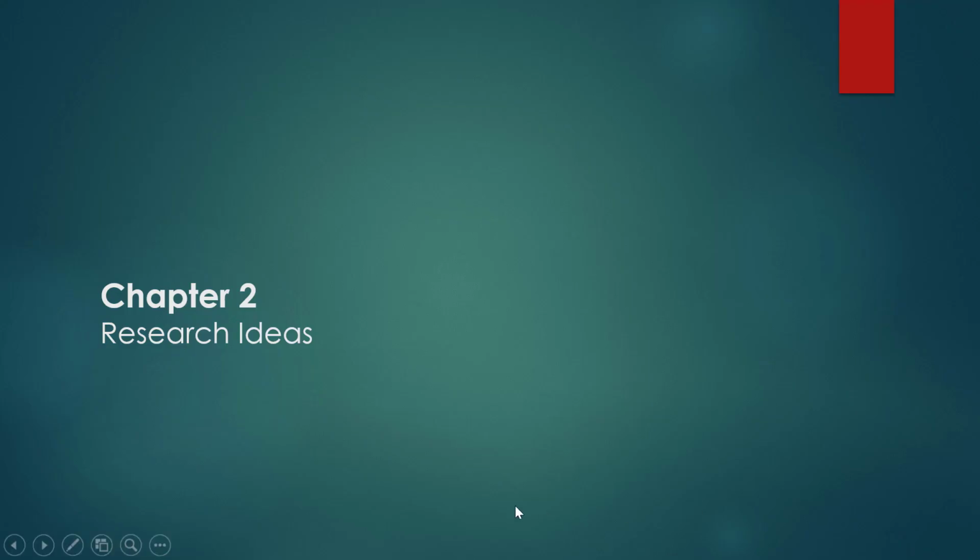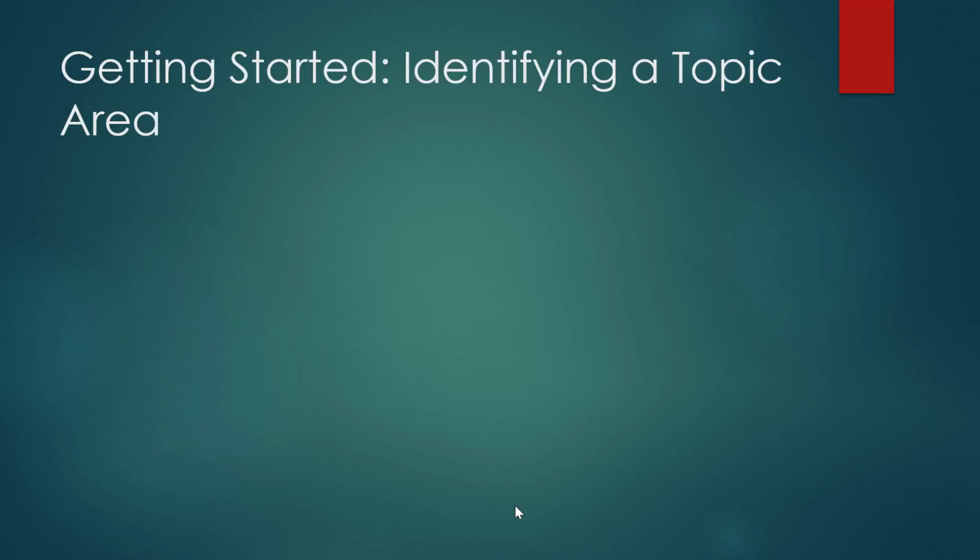In this video, we're going to talk about how we formulate a research idea. So to get started, we need to identify a topic area. And some of this should look familiar to a previous video, because we talked about all the steps of the research process in a previous video.